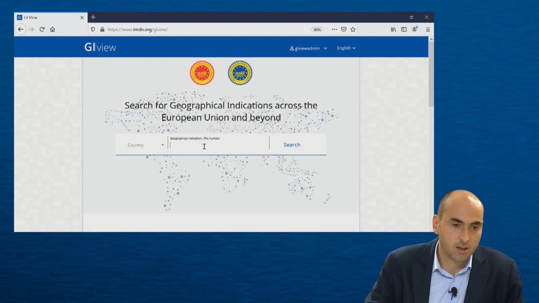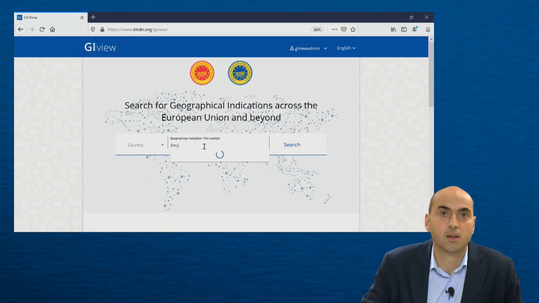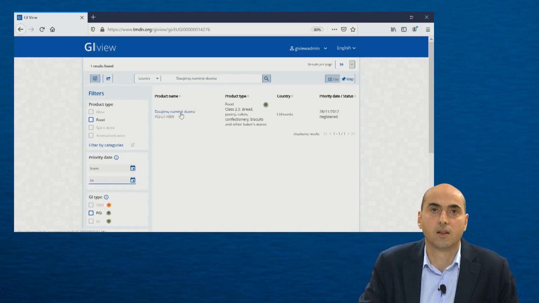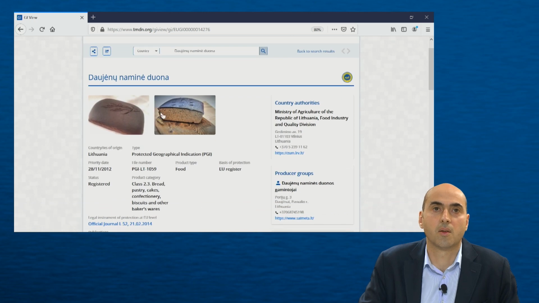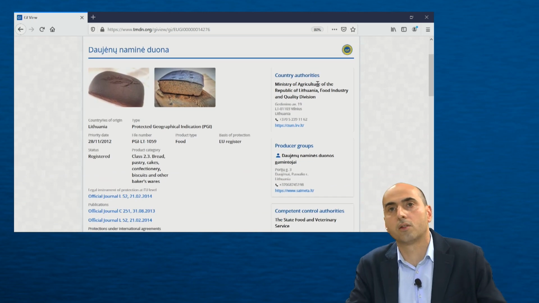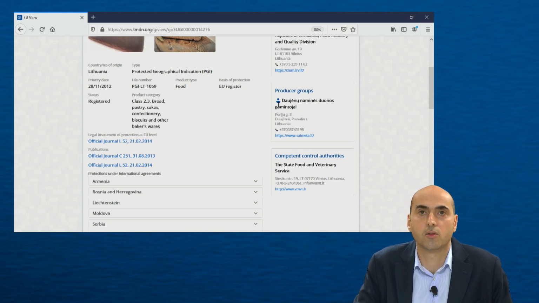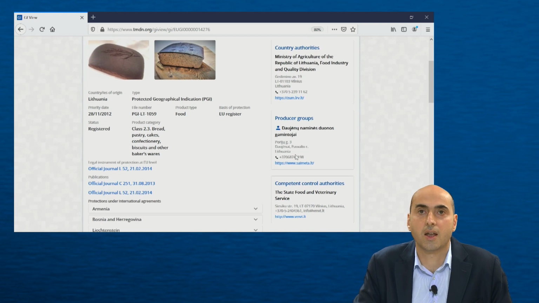For instance, this is a Lithuanian bread. As you can see, we already have the pictures. We have information on the country authorities and producer groups. This icon here shows that this producer group can act as a representative in terms of enforcement.